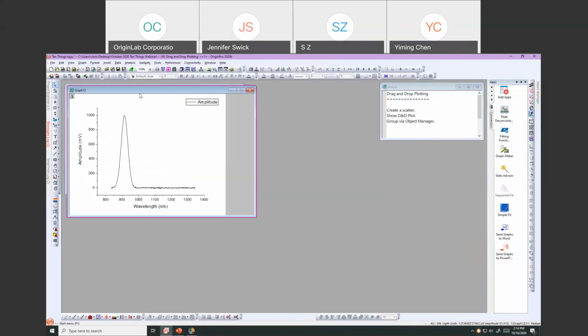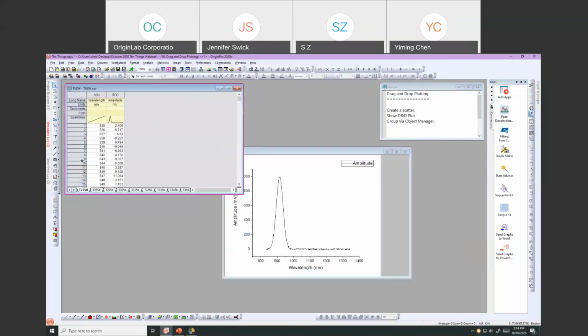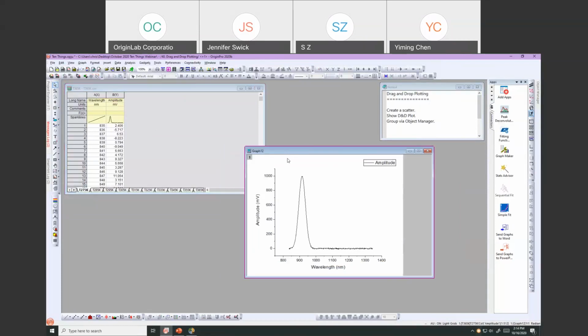But I've got a number of other worksheets with similar data sets. In fact, I've got, I think, about 10 of them here. I won't do this 10 times, so I'll do it a few times. I want to add the data set from each of these worksheets onto this graph and ultimately create a grouped graph. So let me go to the next worksheet I want to add. And this is how we're going to do this.